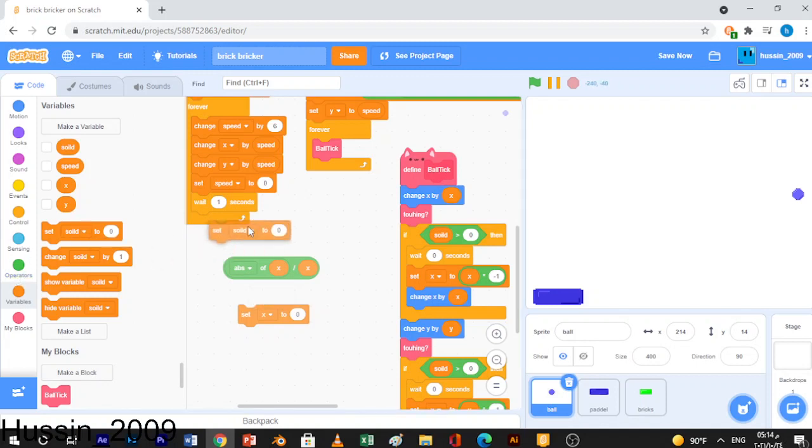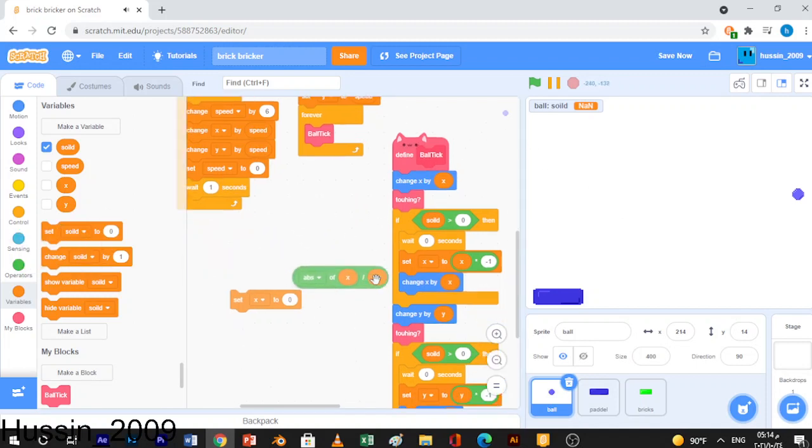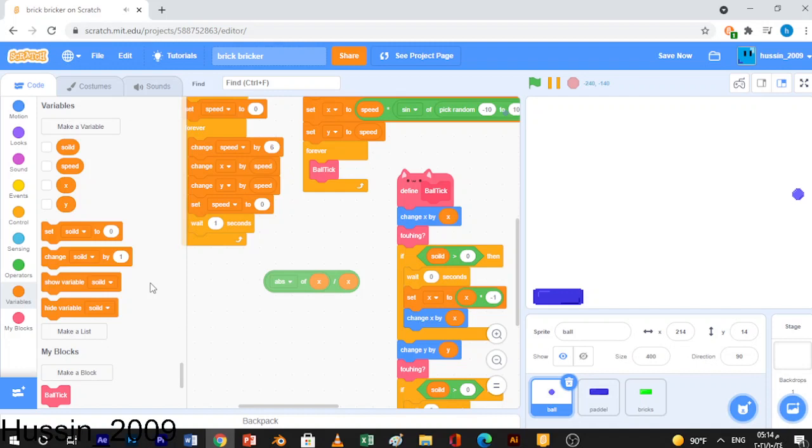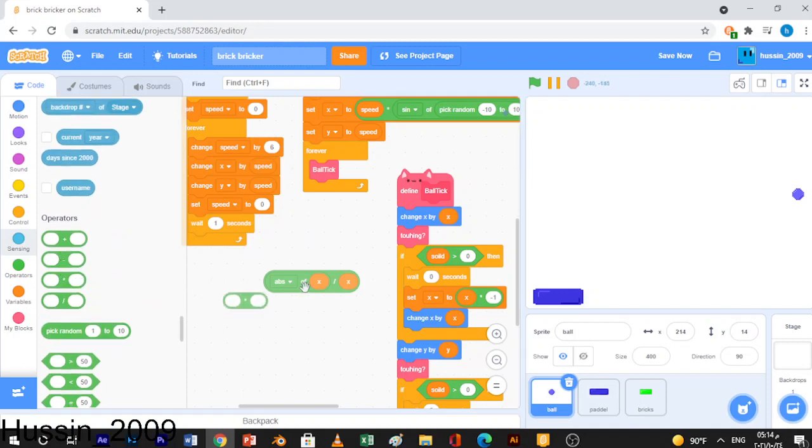And if we set, let me show it, change solid by any number, if we set it to NaN, it will just set to NaN, so that's okay. Or if it was a negative for any number, that will be a negative 1. So now we know if it is a positive or a negative number, but we want all of that to be multiplied by speed.